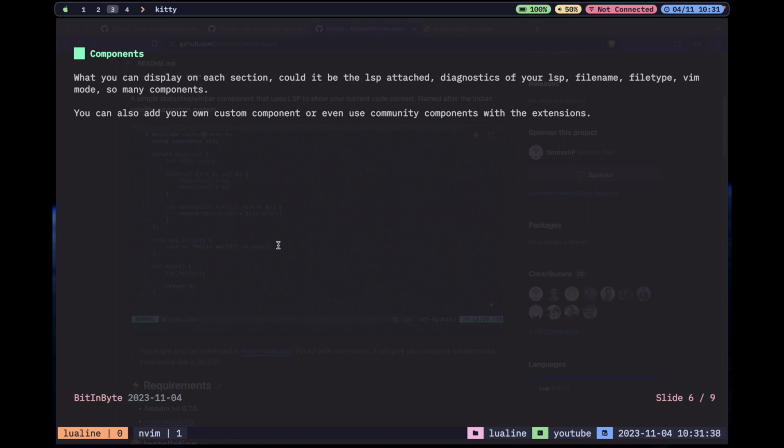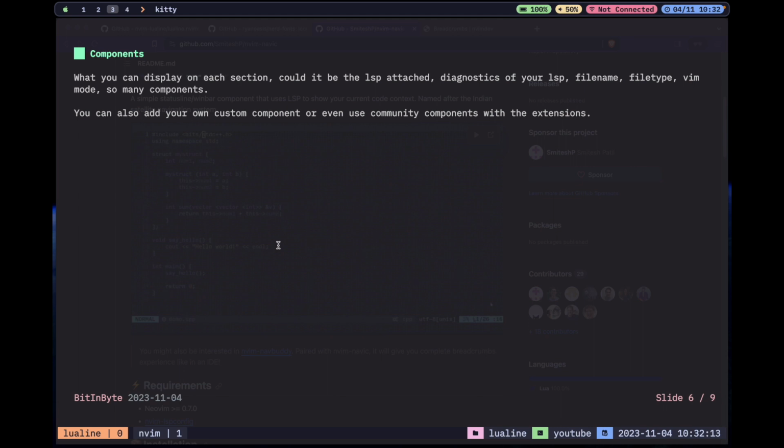For example, in Lazy, I don't recall if I showed you that example in the video about Lazy that I made or not, but you can, for example, display which plugins are outdated and all of that, with some kind of extension. So Lazy provides you extensions that you can put in your status line, and then you get all of the information that you want, basically. So this is why it's easy to set up.